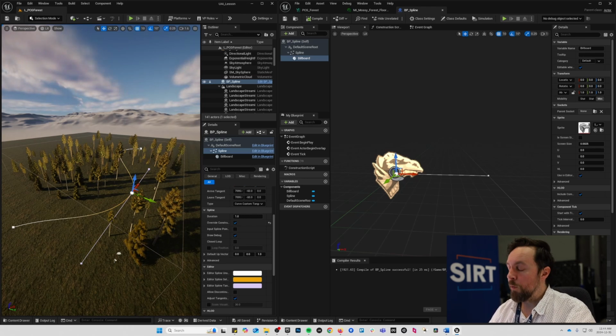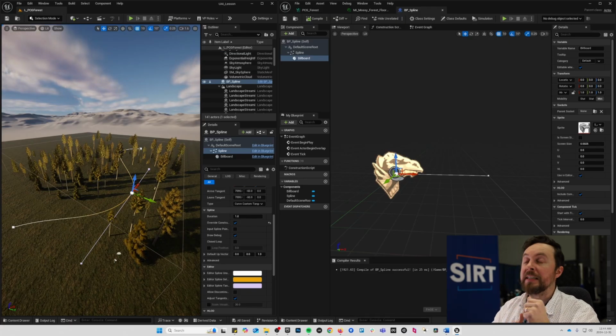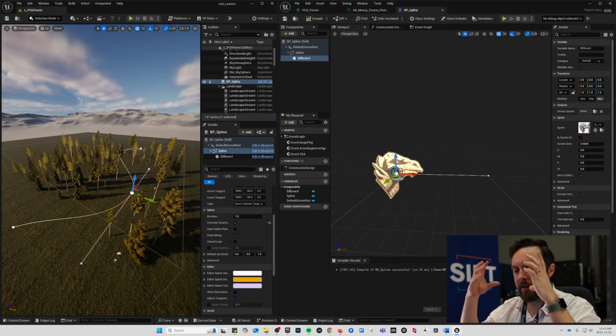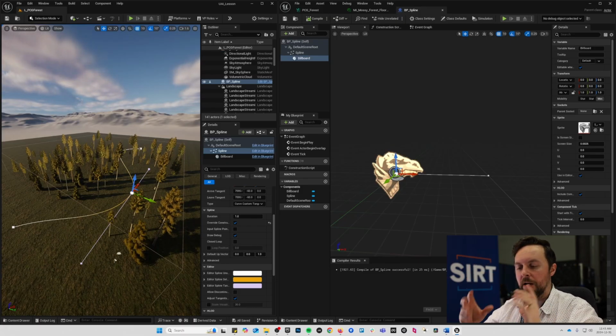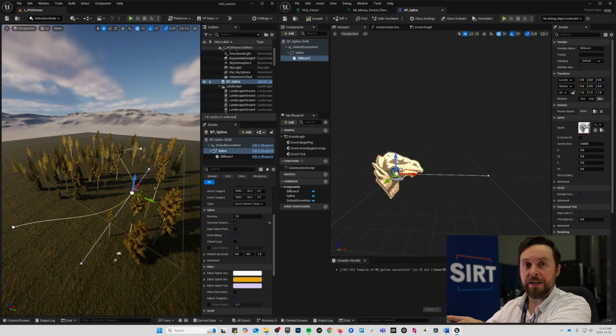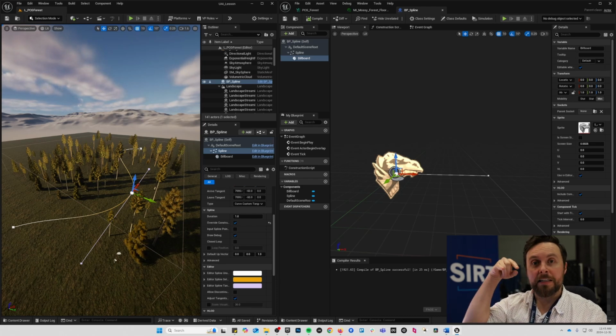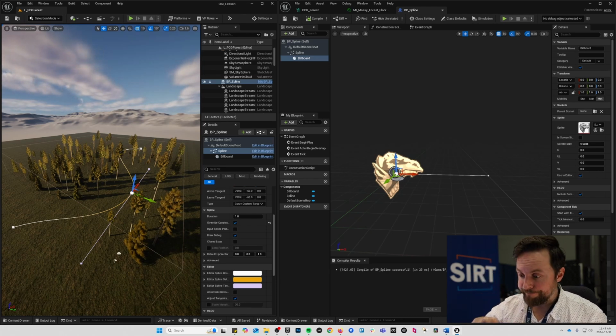Okay. But when we are building out a spline for a continuous mesh, we need to do two things. We need to set up a loop that will repeat the placing of the static mesh at each appropriate point along the spline. So that's based on how long the spline is and how long the mesh is. And then we need to actually insert the object at those points along the spline.